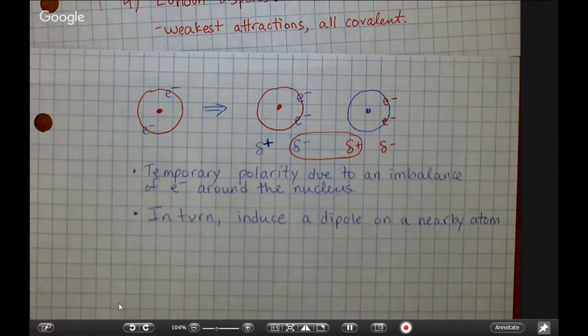Would that also work with protons and the nucleus? You know, the nucleus is so small and so dense that I'm not sure they could look to see if there's at any point in time where you have more on one side of the nucleus than the other.